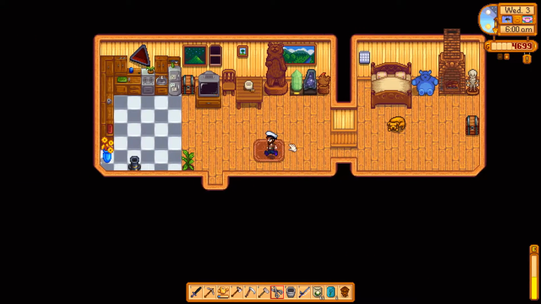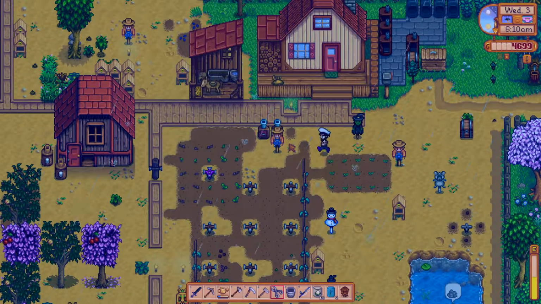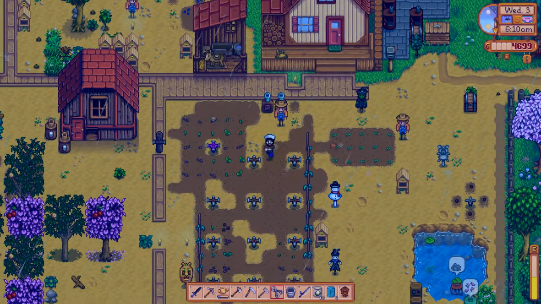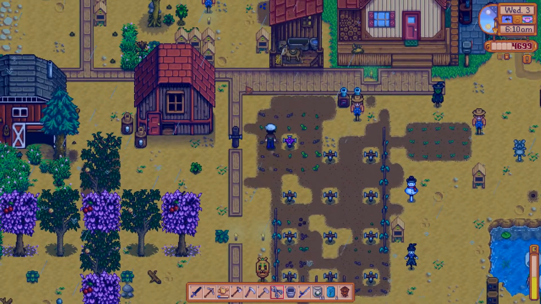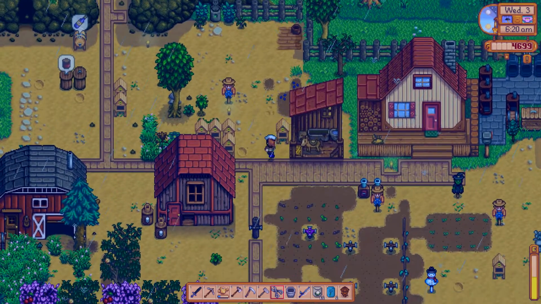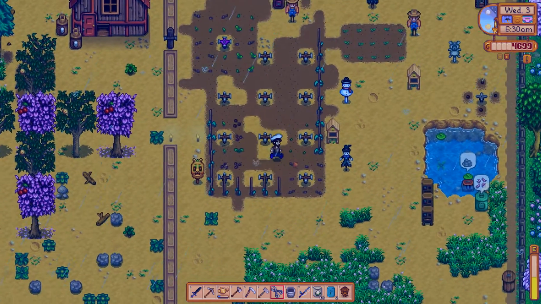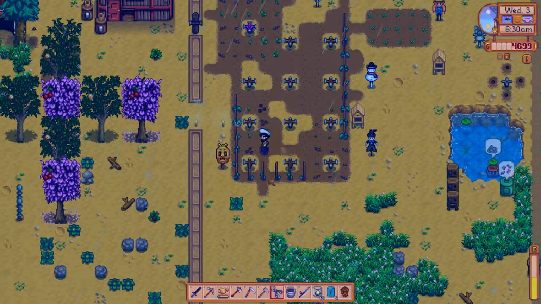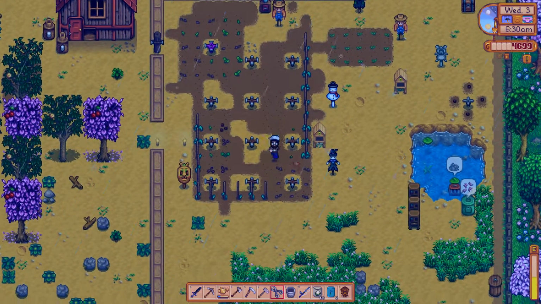So I'll show you guys what's been done so far. Oh, it's raining. Okay, so that doesn't actually help that much. Okay, so I've planted most of the garlic seeds here. I've planted some blue jazz up here, which is where I'm going to put the majority of the bee houses, just for some more valuable honey. I planted the green beans around the edges so that they don't get in the way too much when we're trying to pick things up.